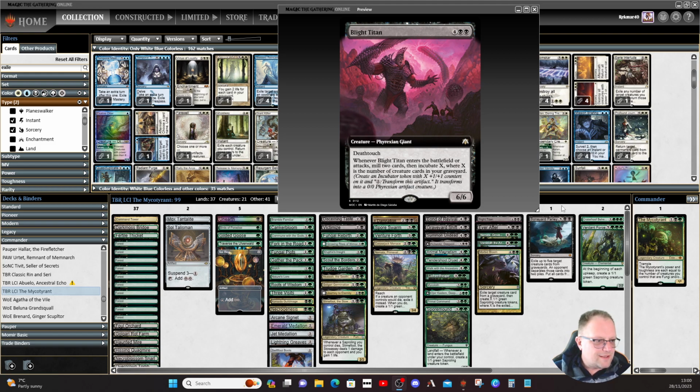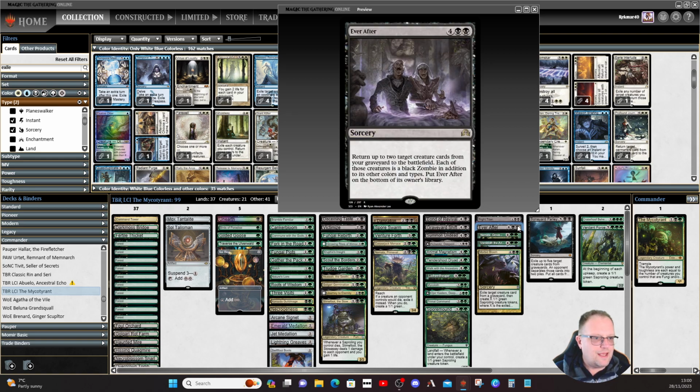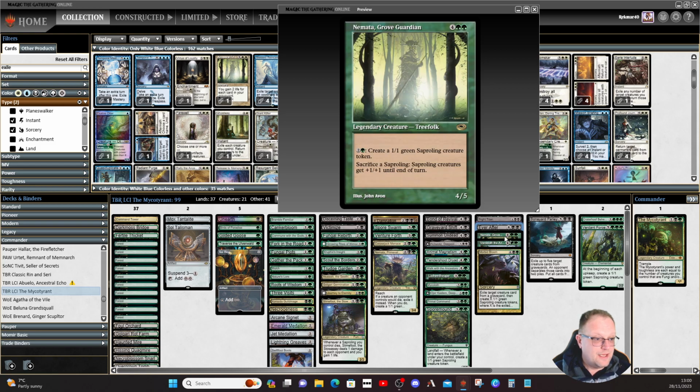Moving on from the Blight Titan, we have Ever After. Hello, Ever After. Thank you. Come on. There we go. Return 2 target creature cards from your graveyard to the battlefield. Each of them becomes zombies. No issue with that. That's a nice way of getting some back of the creatures we may need.